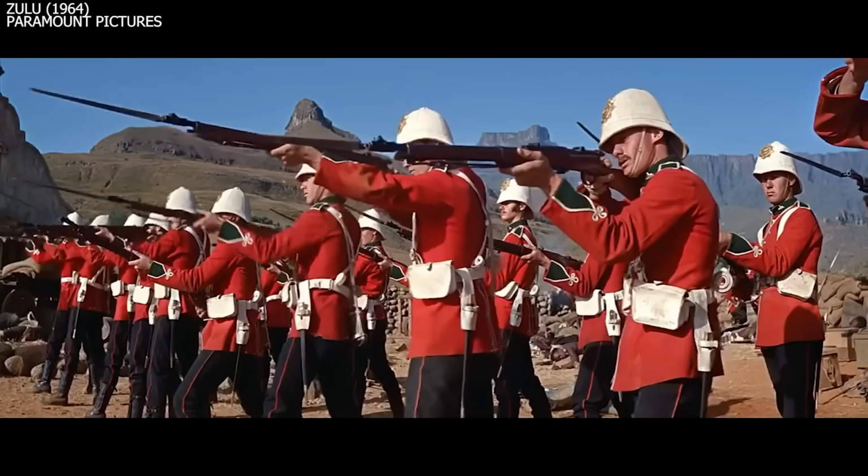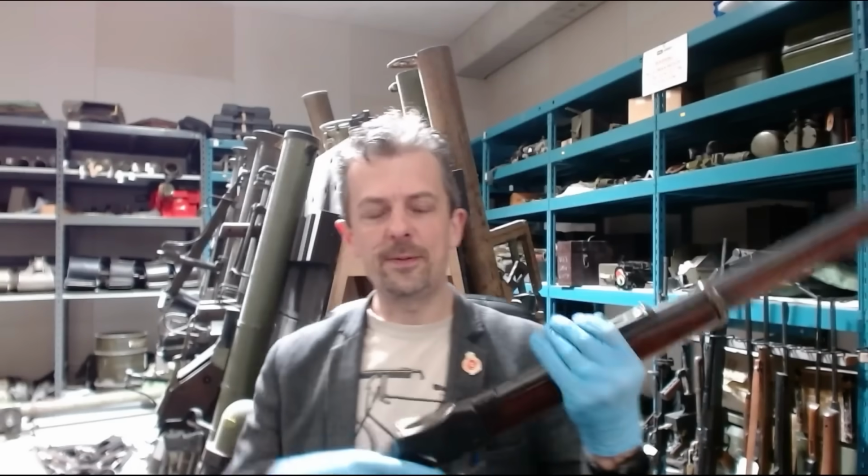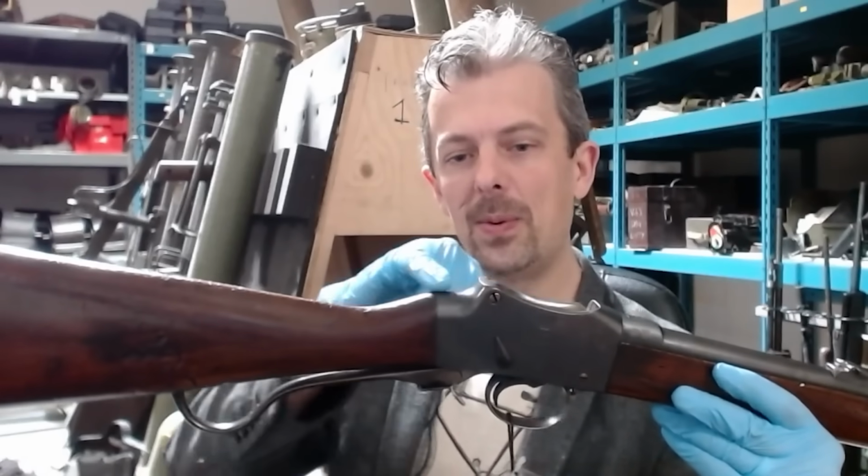My old friend, the Martini-Henry, grew up watching Zulu, as I think everyone of my generation did, intrigued by this kind of middling technology. So the rifle depicted is specifically a Mark IV Martini-Henry. You can spot those due to the hump here.